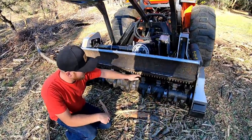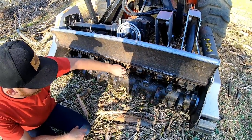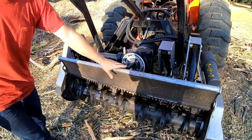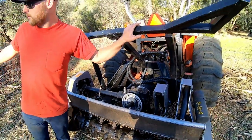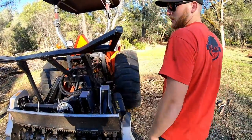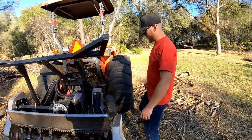People kind of want to see what the teeth look like. They're just triple tooth carbides. There's nothing too fancy about these. FAE head PTO, it's got a hood on the back here because this is my little mulching area down here. So I'm just throwing stuff because, well, that's what this area is for. It's keeping erosion down and I don't need it looking completely pretty.